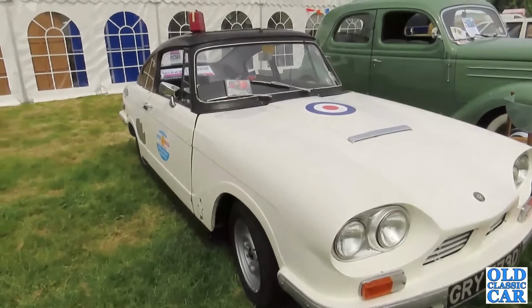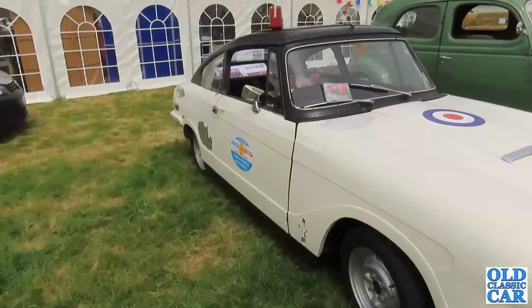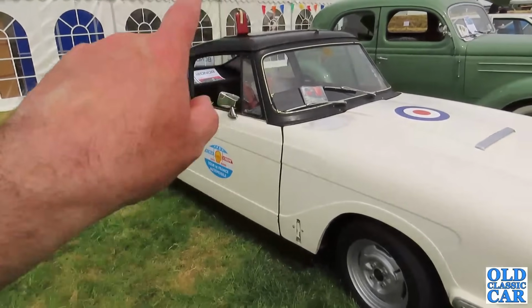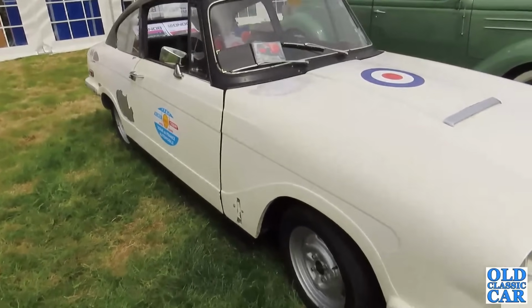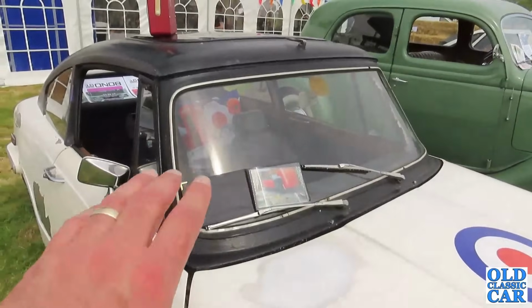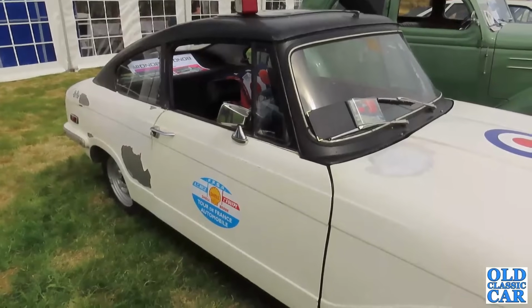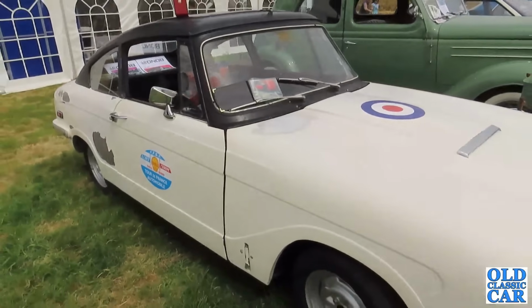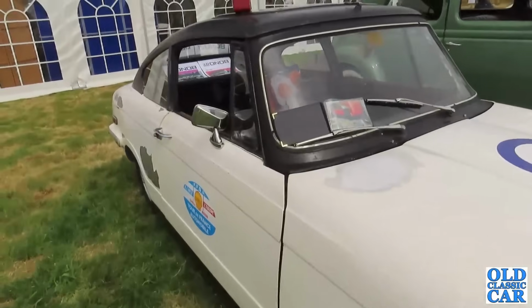And here's the Herald-based Bond Equipe. Many Herald things feature here. Got Herald-based doors with slightly modified door windows. The chassis, Herald, suspension, engine, running gear. The bulkhead and all around the windscreen is Triumph Herald. And then to that, a fiberglass Bond front and rear end are grafted on, hence the Bond Equipe GT.